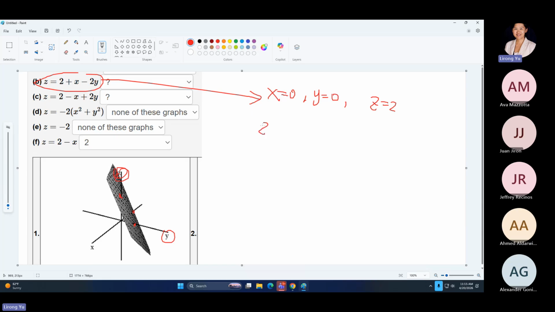If z equals 0, y equals 0. Look at that equation: if z equals 0, it is 0 equals 2 plus x, and then y equals 0, so we don't have to subtract the y term. From here you get x equals -2. That seems to make sense, because the x-axis is opening in this direction, so that was obviously a negative x.